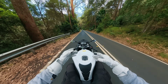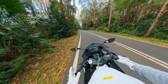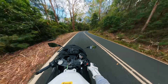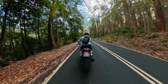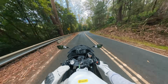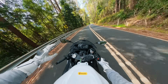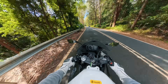The only downside is having to reframe this shot later in post, unlike the Ace Pro 2 where the shot is flat. It's just a flat video and it's ready to go. But having it super wide like this with the 360 camera is such a cool look. Maybe one day, especially paired with ND filters. If there were ND filters for 360 cameras, which I've been advocating for so long, it would just be a game changer, because you can turn stabilization off on these 360 cameras like I have now, and wherever you look is wherever the camera goes. Just reframe it in the Insta360 Studio like it's kind of a normal action camera, just with an extremely wide FOV.